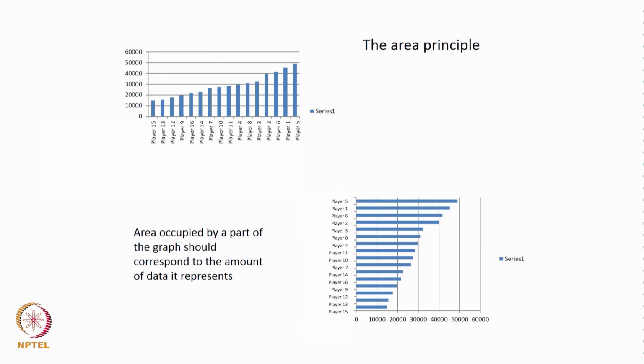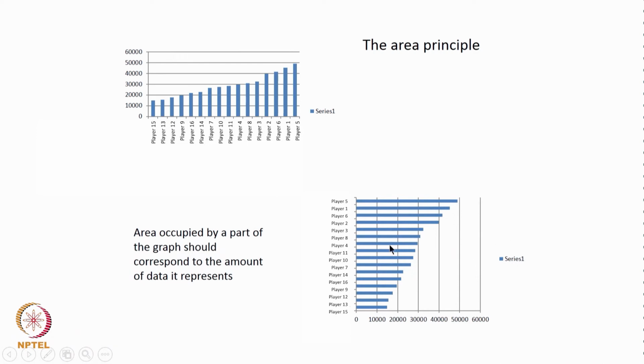Then comes the area principle. The area principle talks about the width of the bar being the same in all the bars. Now, the area principle was all the more important when we created these bars by hand using a pencil or a ruler and so on. When we did it by hand, we had to ensure that the thickness of the bars was the same, while the length of the bars is different and corresponds to the variable that is being measured.